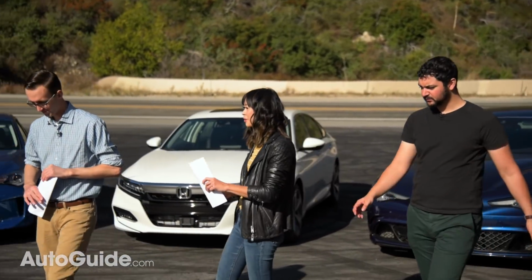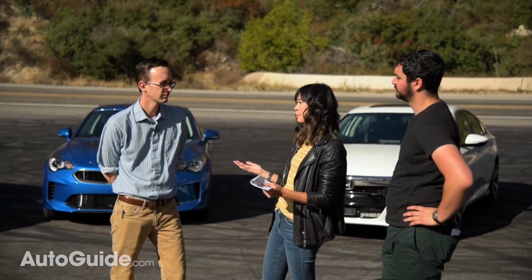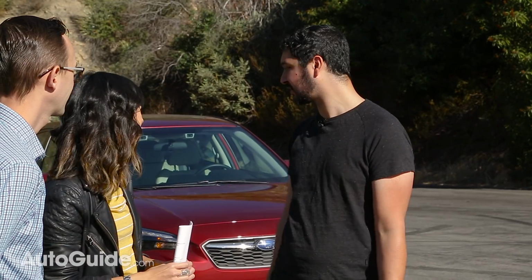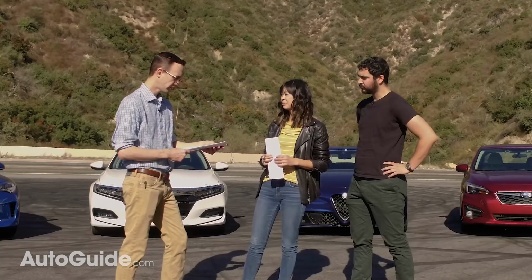Yeah, but the base model you can get for around 40, which for an Alfa Romeo, an exotic nameplate, I think that's a pretty good deal. That's still the most expensive car we have here today. I don't know if everybody's going to be interested in buying a $40,000 toy. Well, why don't we check out how the Quadrifoglio did on our score sheets, to see how it stacks up.